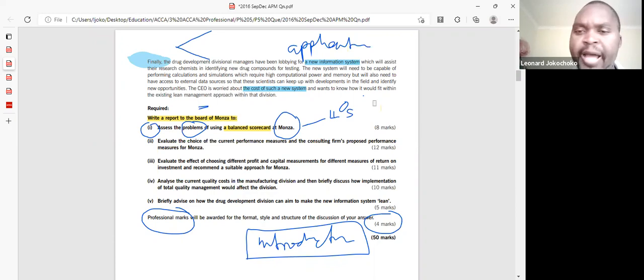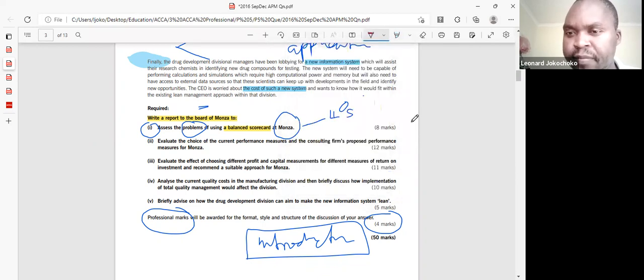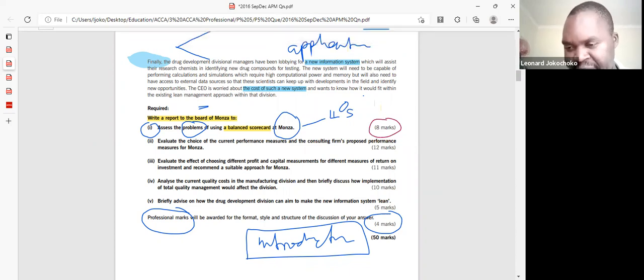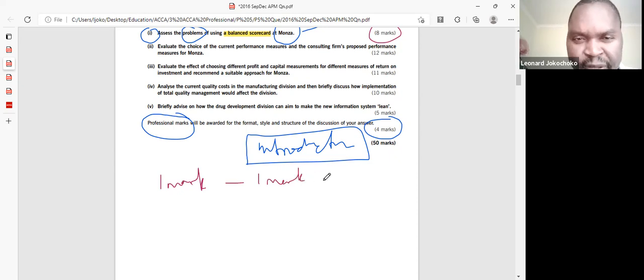All right, now that I've discussed the problems, the question is giving you 8 marks. Now we're focusing on how to pass this question. We've discussed the theory behind the question. We've got 8 marks here. Generally speaking, you will get 1 mark per point. So raising a point, you'll get a mark. You'll get another mark for evaluating, for assessing, and for application.